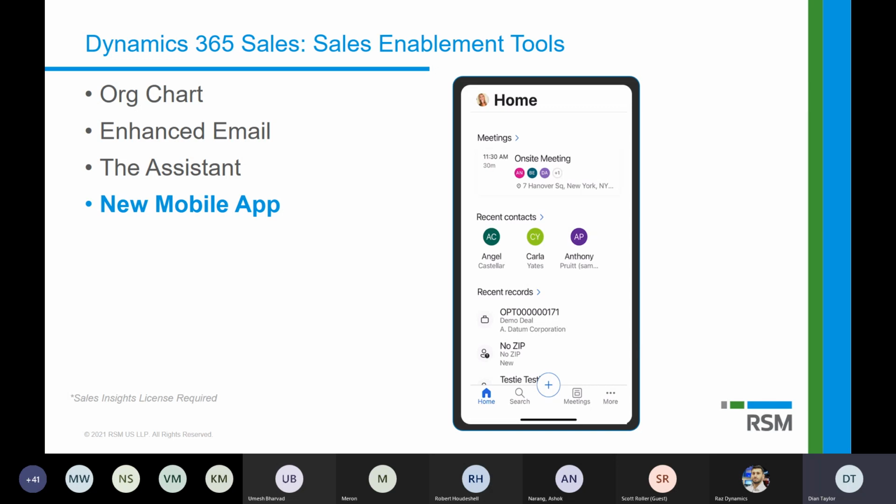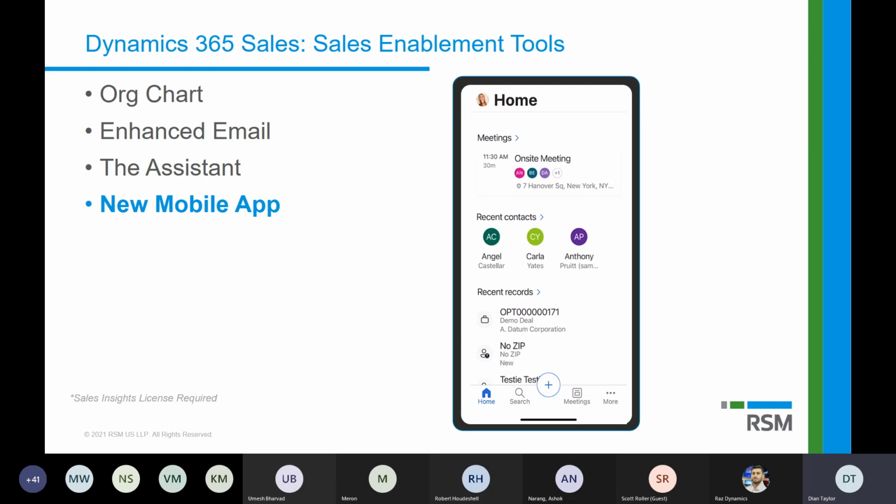So when you actually type in your text and then you hit enter, you'll notice that the results are displayed per entity or per table. You're going to see the total records that the search returned for each table, and then you can open any of the records from there. And then on the top, you'll notice that there's going to be a filter icon, so you can do some additional filtering on that as well. Now, the thing that really stands out to me is that when you open a record from the home screen or from search, the app is not showing the data in the main forms.